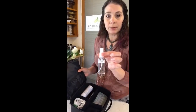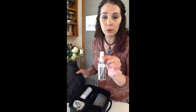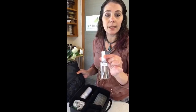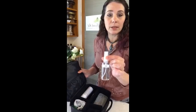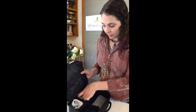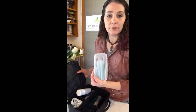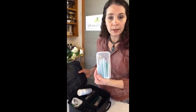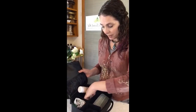Bring a bottle of bleach solution, and what this is, it's 1 teaspoon of bleach per quart of water, and that makes a sanitizing solution that you're going to dip your flower stems in to disinfect them. A variety of sizes of straws and toothpicks and some floral wire for the stems of the flowers.